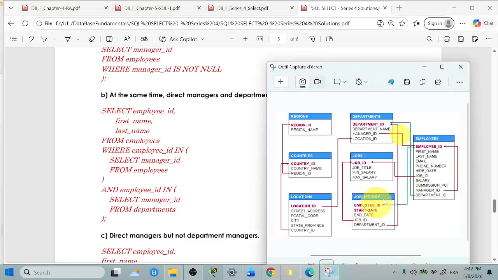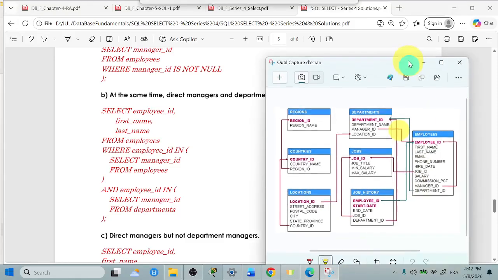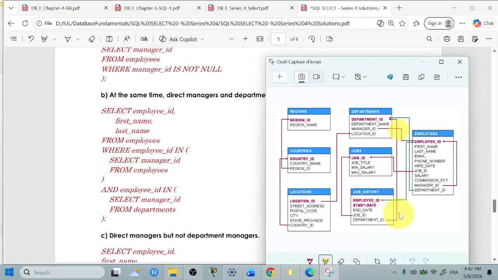So we are looking for now, not before, not null. We are looking to employees here.